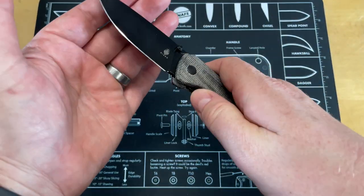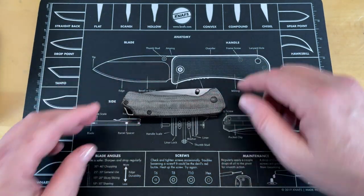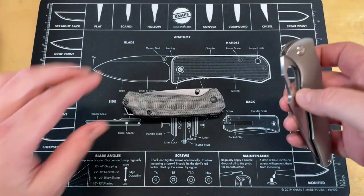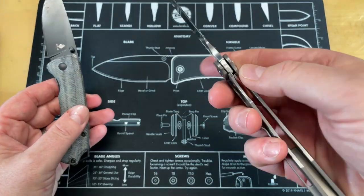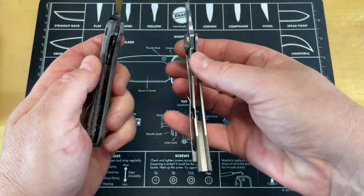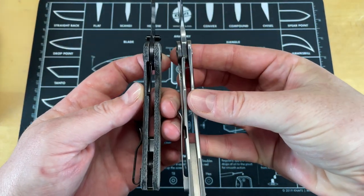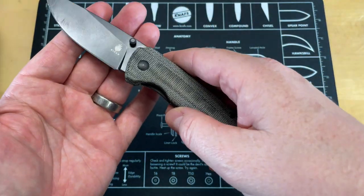Hang on a second. I got a knife that's going to show you what I was talking about before in other knives that I don't like. Actually, it's right here. I don't even have to cut. I'm talking about access to the lock bar. I love this knife. However, there is no extra access to that lock bar. It's very tight. I can't really get in there. So it's not any thicker or any thinner, but yet I have better access to that because that's been scalloped out.